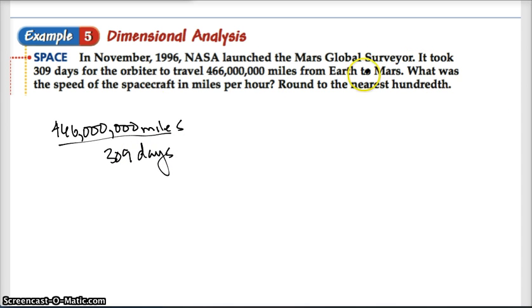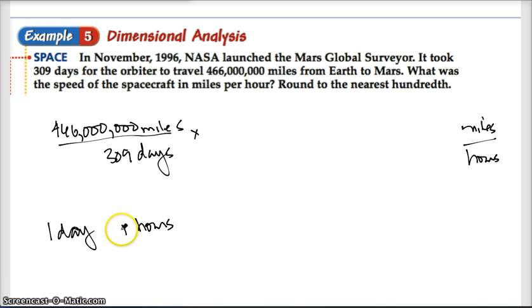However, we want our answer in the form of miles per hour. So the miles we don't mind having, but it's the hours we want to change. We want to change the days to hours. You remember we talked about changing your units by making a special kind of one for our situation. The special one that we're going to use will involve days and hours. So if I had 1 day, how many hours would that be? It's 24. And so 1 day is equal to 24 hours.